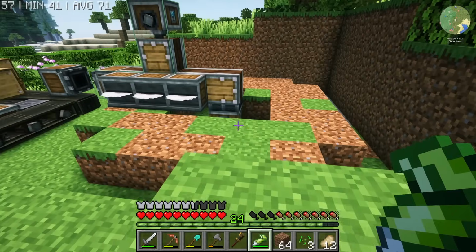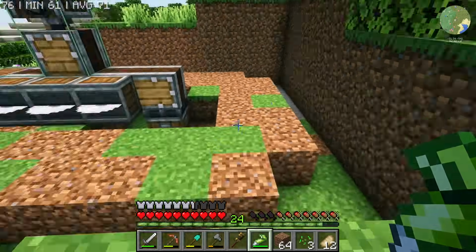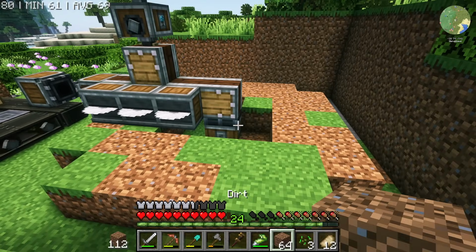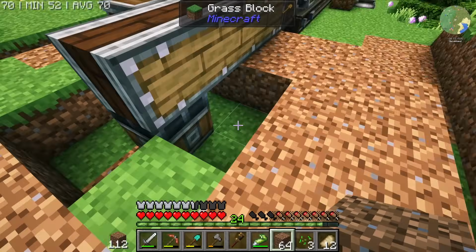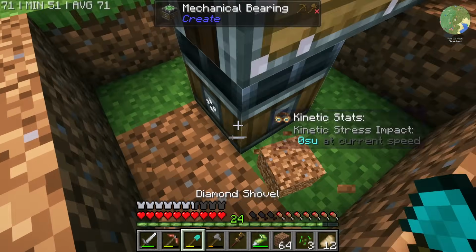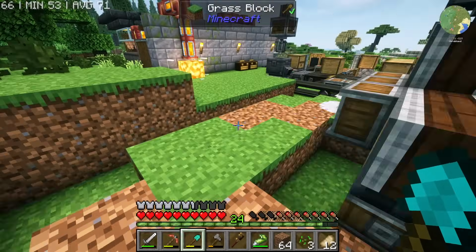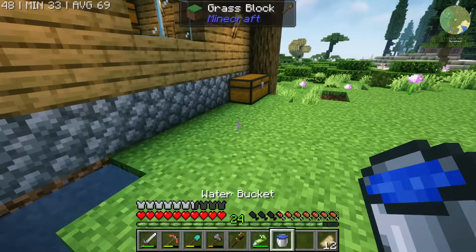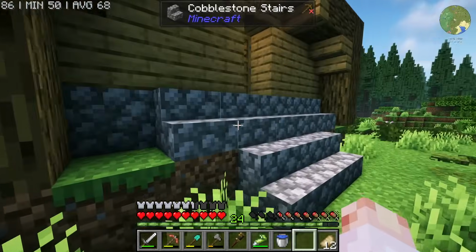Hey, shut the door. Okay, got the area dug out. This should be the situation that we want to be in. Let me break you. I like to leave this area open and replace it with different blocks since I don't like to use it. But yeah, this is our little tree farm. Well, it will be our little tree farm once we get a water wheel inside of there.